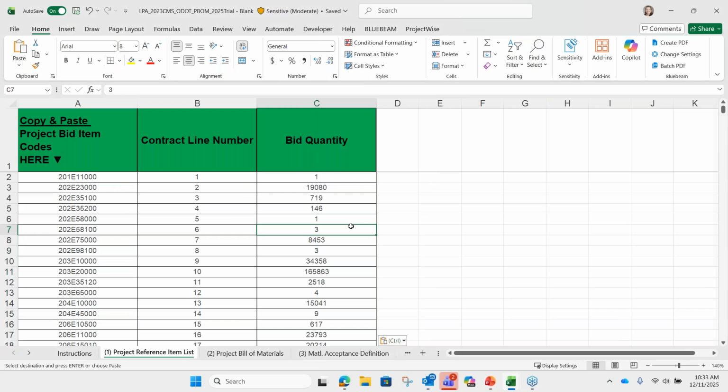Now that all of those have been copied, it's time to actually run the spreadsheet.